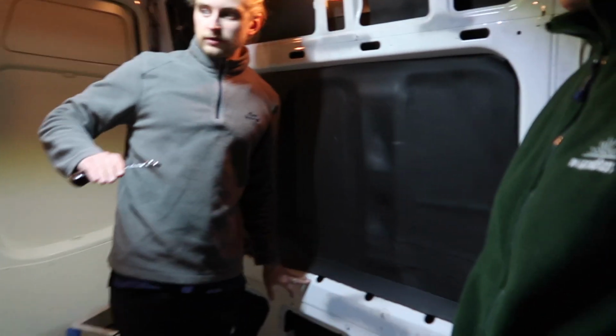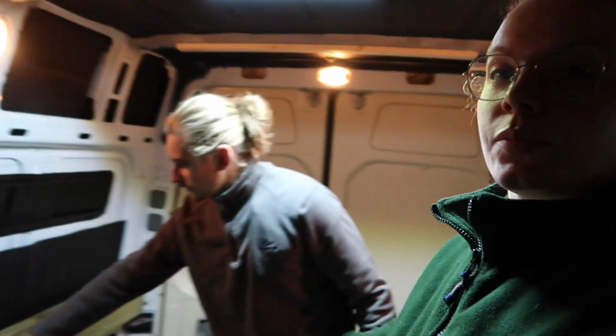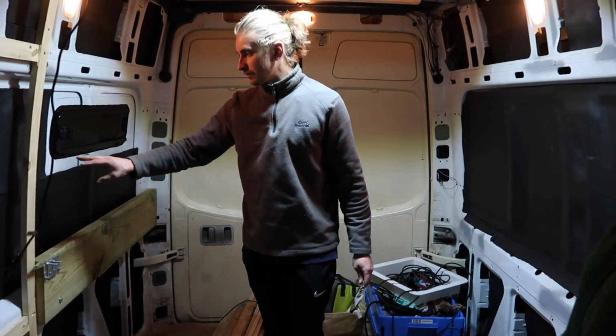We just want it a little bit higher, so that we can have a good garage in this van. We'll have a good garage, and then we can be close to look out the window. So hopefully this is going to come here. We're going to have another one across here. We'll show you how we fix this, and then the mattress will be on top here, so you'll be able to roll over and out the window. That was way too fast, but yeah, you get the gist.